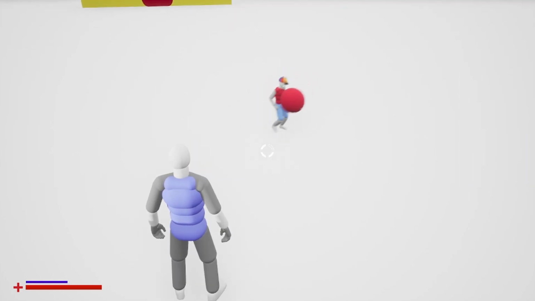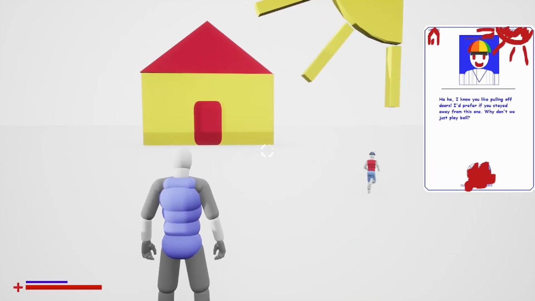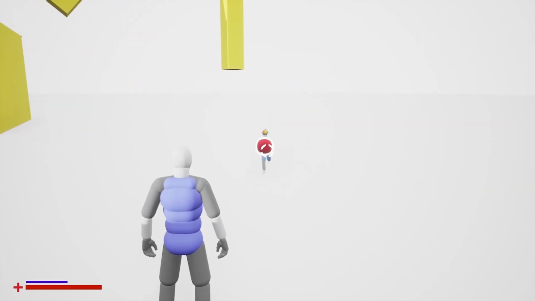Now, they can stay here and do that for as long as they want. It'll continue for as long as they continue. But if they intend to progress, they have to try and pull off that door on the little house contained within here in the orb.